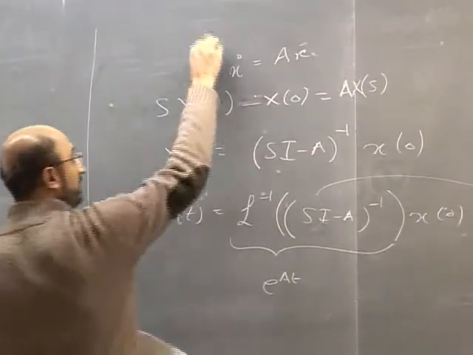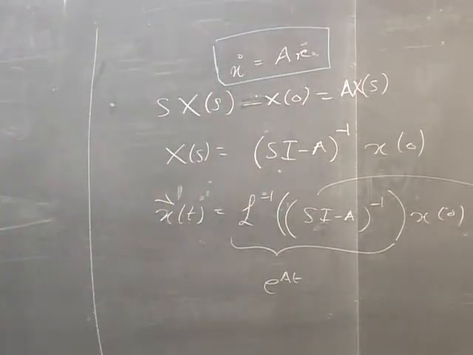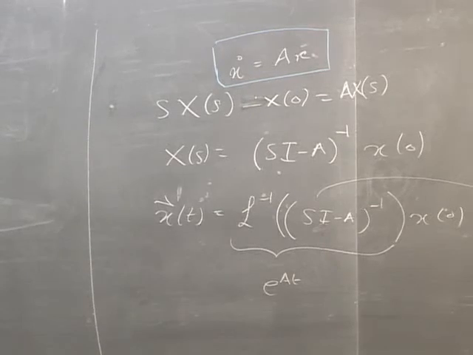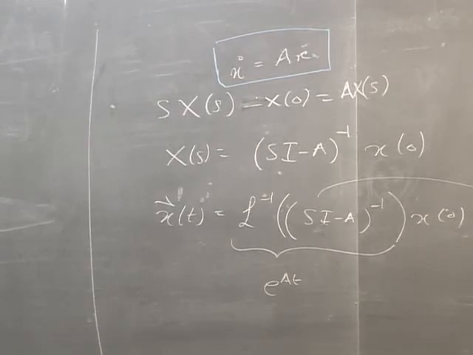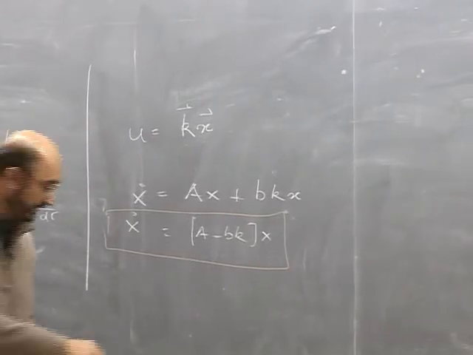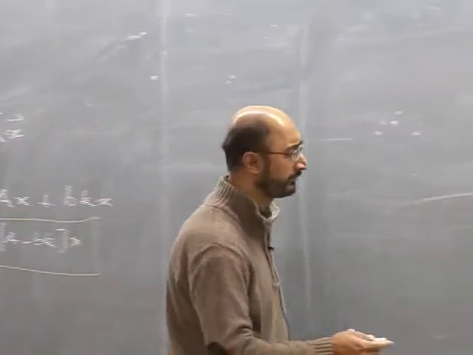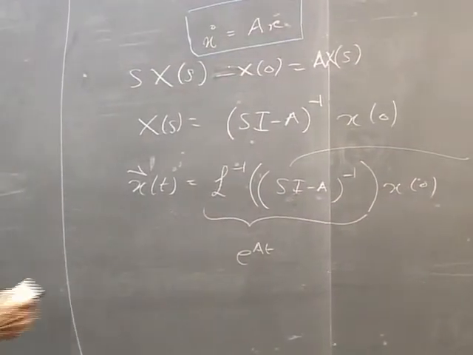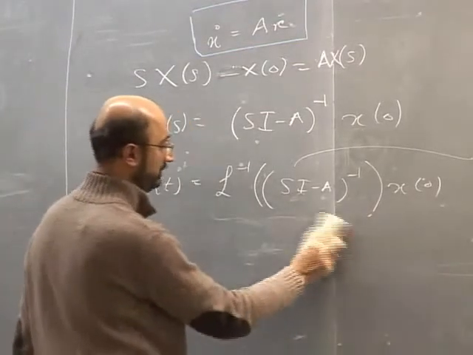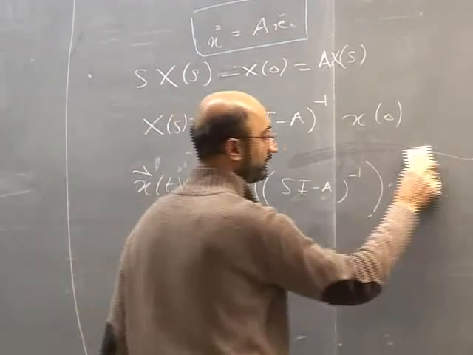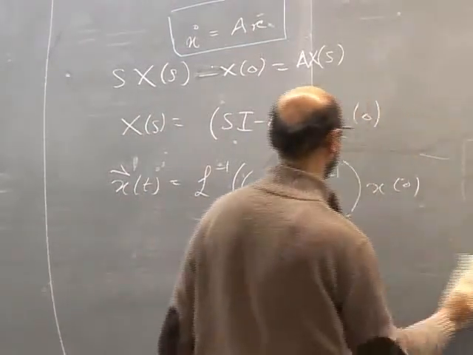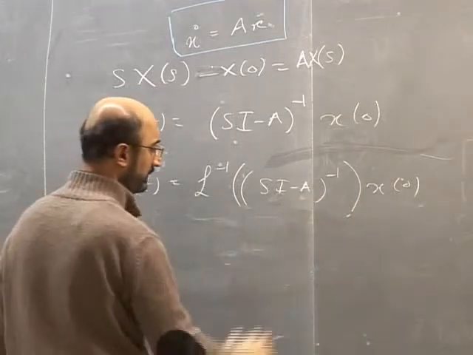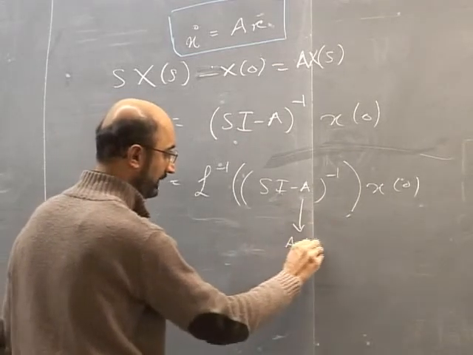If I compare the blue box and the orange box, they look pretty much the same, except that I've replaced A with A minus Bk. That's basically what I've done. So I would argue that the solution to this control system is the same, except that I'm going to replace the A with A minus Bk. And I'm going to remove all this other extraneous stuff here just to explain what's going on. So over here, this A goes to A minus Bk.